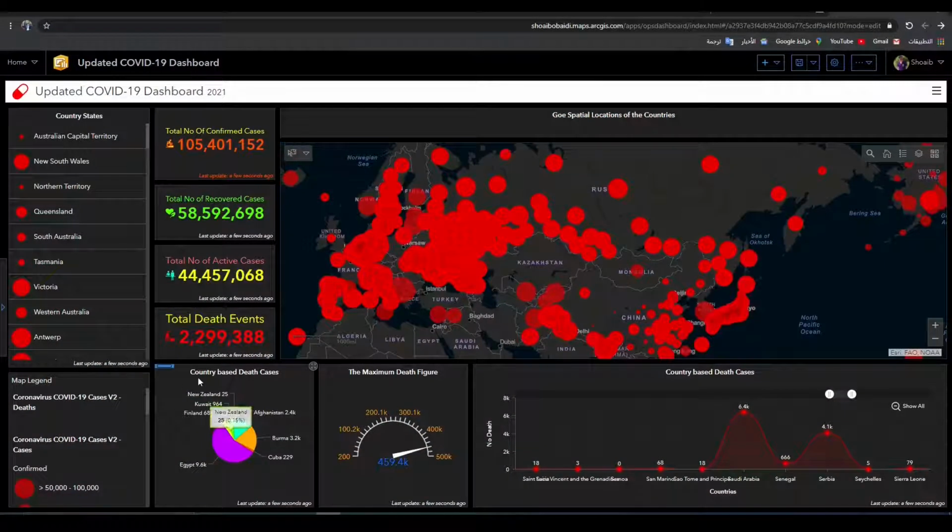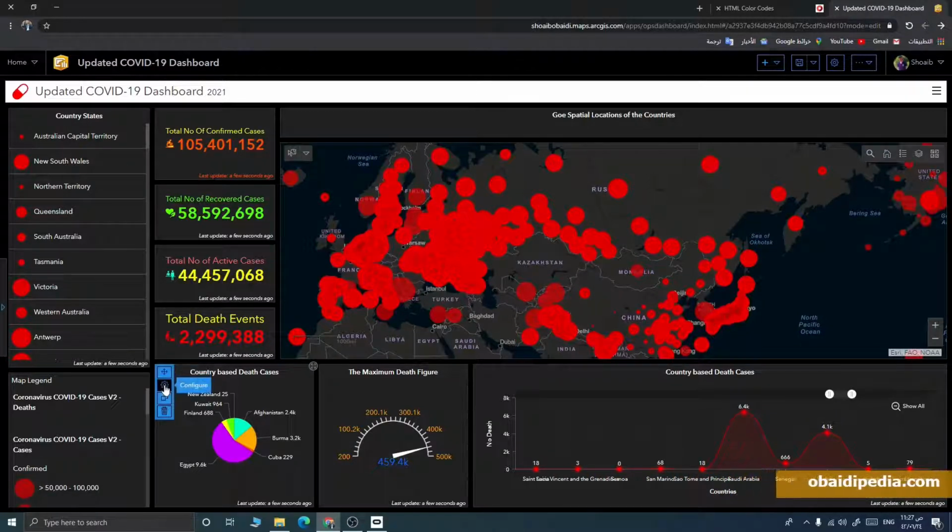Okay, the same way we can add some functionality to this pie chart as well, so that if you click on any of these countries, it will be highlighted and split from the rest of the countries it is attached to, and the rest of the countries will be hidden. For example, only Egypt will be highlighted, and based on that its exact location will flash and zoom in here on this map. So let's go to the configuration.